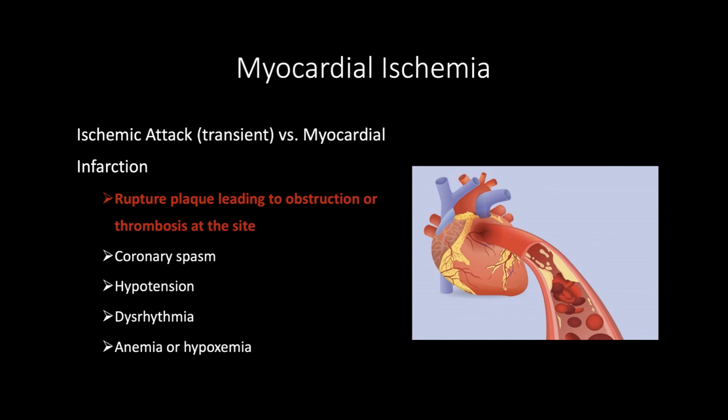And then we can also have anemia or hypoxia. If we have anemia, our blood is in and of itself deprived of oxygen. And if we are in a state where we're hypoxic, we're not breathing well, we're not getting oxygen. So it's not always necessarily that you're ending up with an infarction or a blockage in your artery. There are other things that can cause ischemia in the tissue.